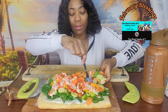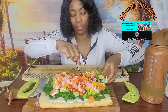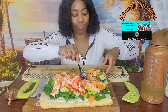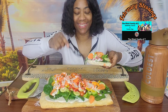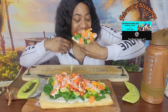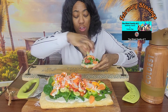Alright. Did I cut it all the way through? I don't think I did. I don't think I cut it all the way through, y'all. I can't push down that hard. I want to get a bite with a little bit of everything on it. Alright. Let's see. Y'all see? That's a slice of the veggie pizza. Let's see what it tastes like. It's good. It's really good, actually.